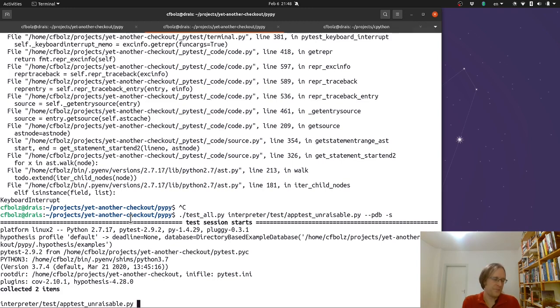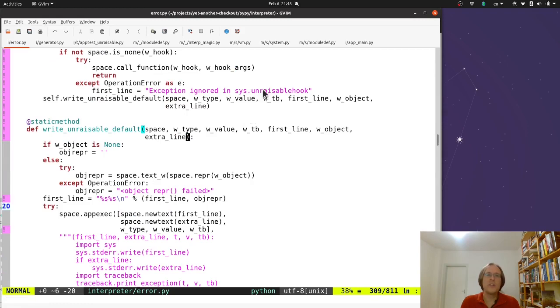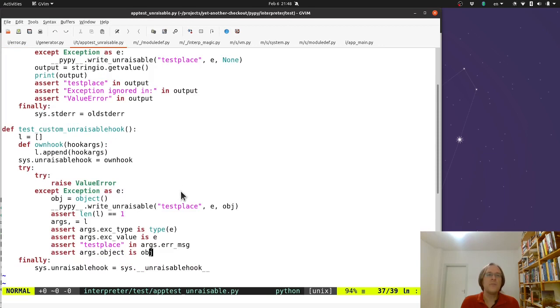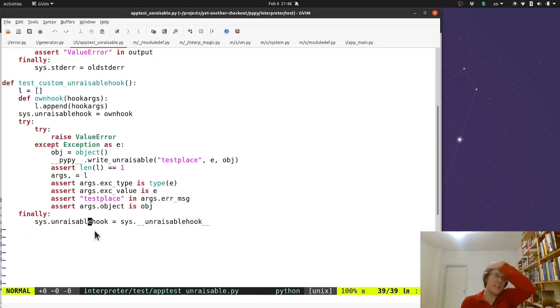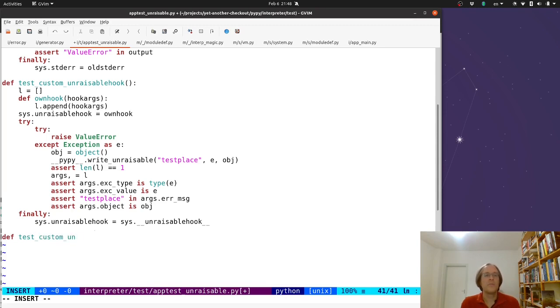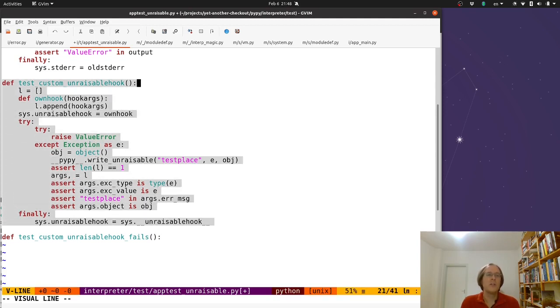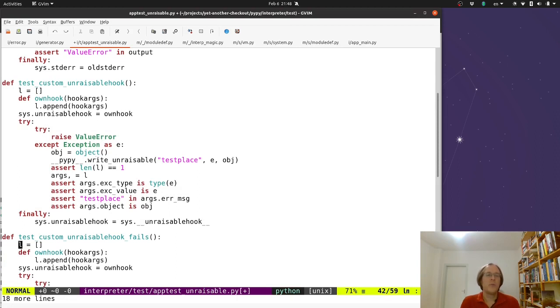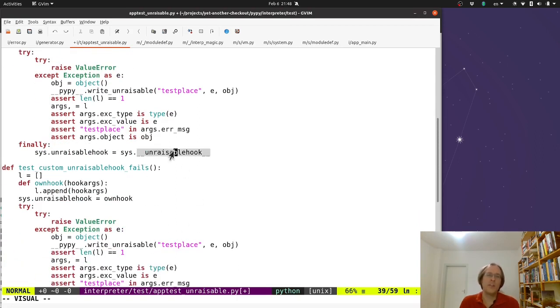While we wait for this, we should write our next test. The main next test I still want to write is a test that makes sure that we fall back to the default unraisable hook reporting if our new unraisable hook has a bug.